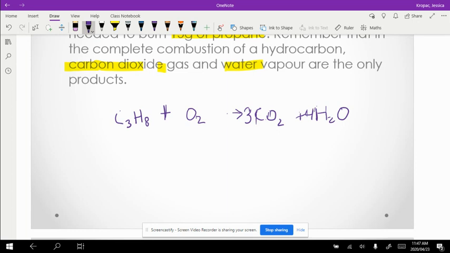Now my number of hydrogens is even, so all I need to do is make my number of oxygens even. Well, if I look at my reactant side, I notice that here I have 6 oxygens, and here I have 4 oxygens. That's 10 oxygens total, so all I want to do is go ahead and put a 5 here, and that's going to give me 10 oxygens on my left-hand side.